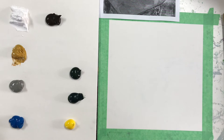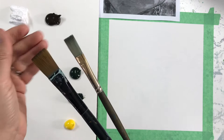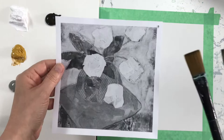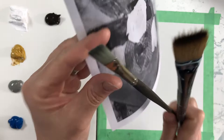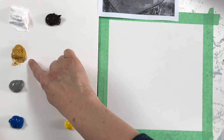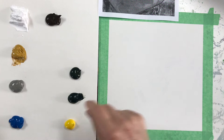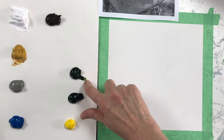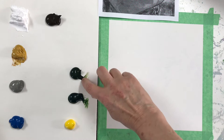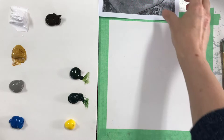Step one: we're going to paint the background. I'm going to stick to two brushes — a one-inch brush and a half-inch brush. There are no fine details in this work other than the little stems, which we can do with the flat side of the brush. On my palette I have white, dark brown, light brown (raw sienna or yellow ochre), neutral gray, and a blue very similar to hers. I also have two different greens and some yellow.